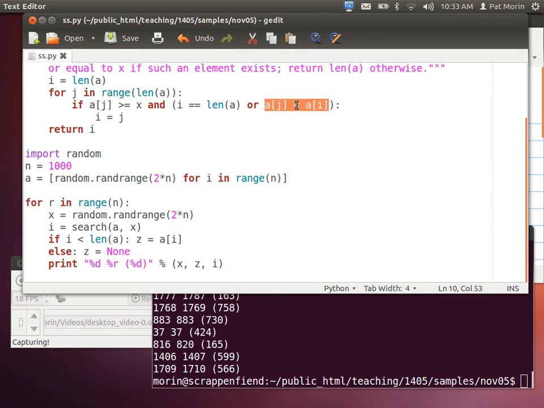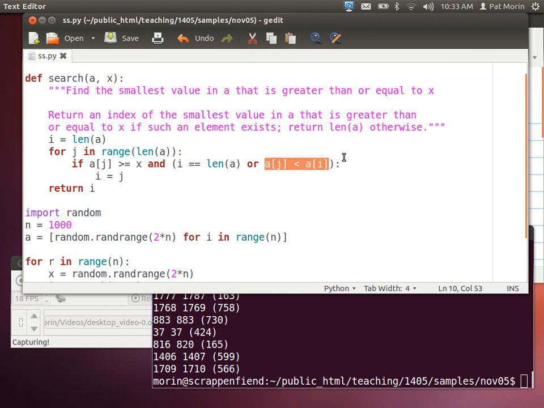Why does this work the first time we go through? This is a really subtle thing about programming languages, and this Python and C and Java and many programming languages like it, and this particular kind of Boolean logic.